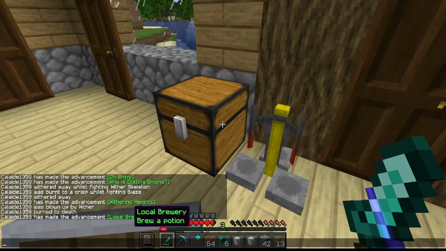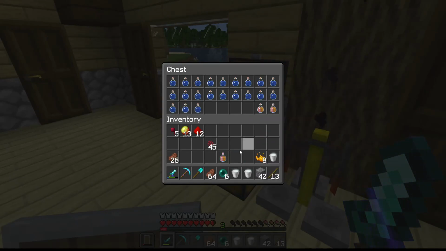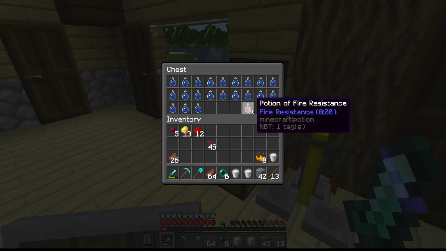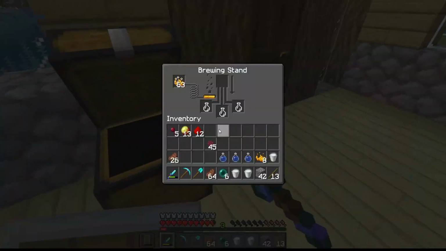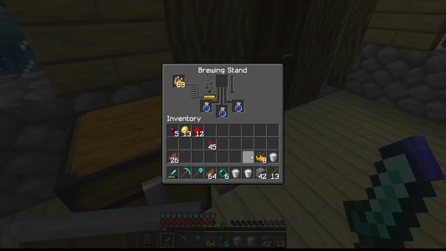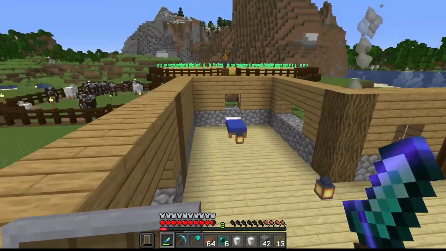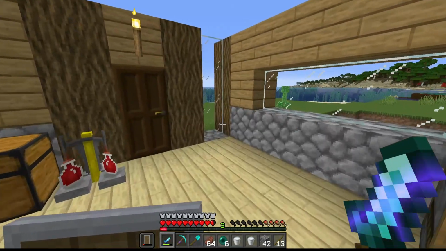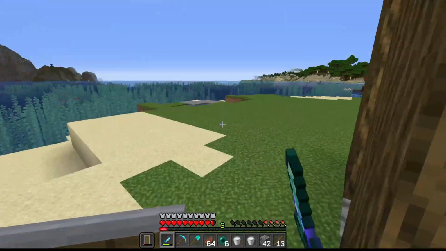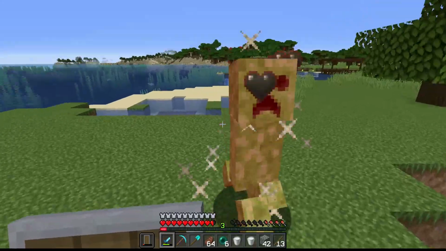Alrighty, guys, we got that local brewery. Yeah, that's kind of the best, most thought out part of the plan I have right now. Got some fire resistance just because I know we're gonna get knocked around. We need to go find some melons. I want some potions of healing as well. We have enough gold for a couple, but we don't actually have the melon portion, which I kind of forgot about when I was looking.